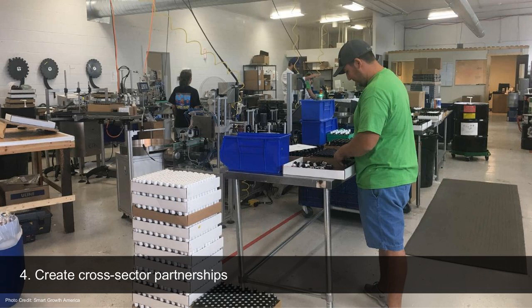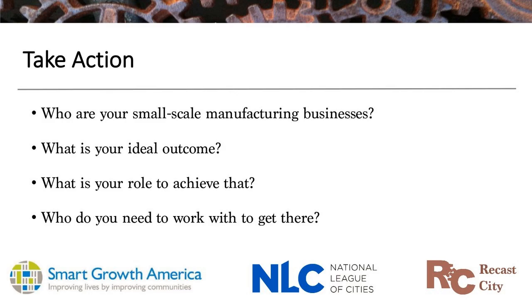One great example is from Twin Falls, Idaho, where they saw larger manufacturing coming in through Chobani and other industries and partnered with the local workforce development entity and community college to create a training space and apprenticeship program so that individuals would graduate with hands-on experience with the tools that local manufacturing already needed. That kind of training also can help individuals interested in being entrepreneurs spin off and create their own businesses within the community. We definitely encourage you to think about how you do this within your own community.